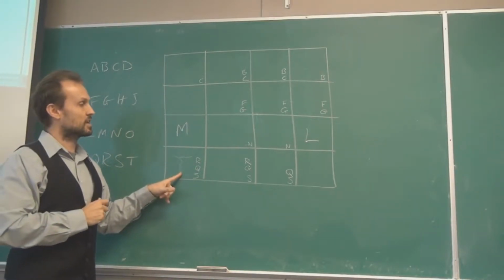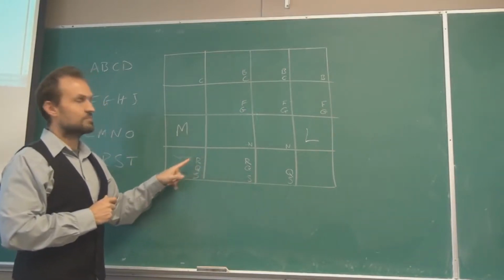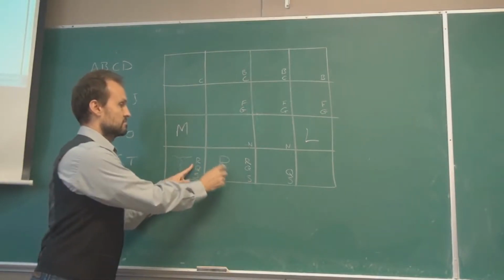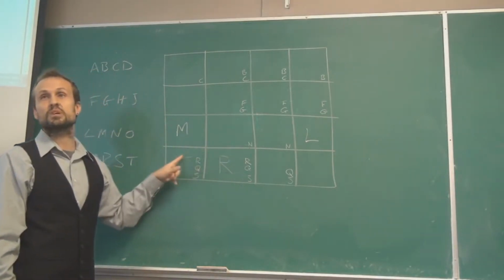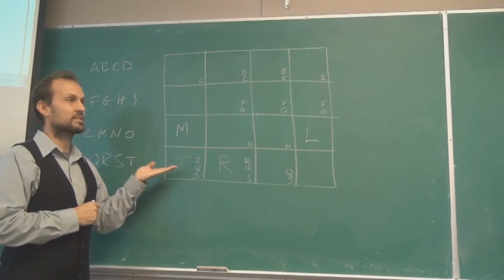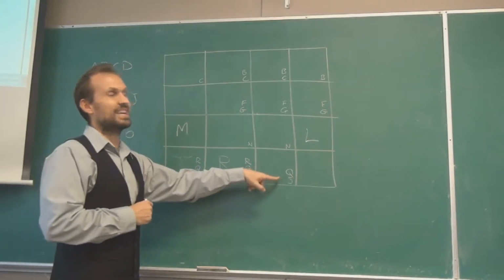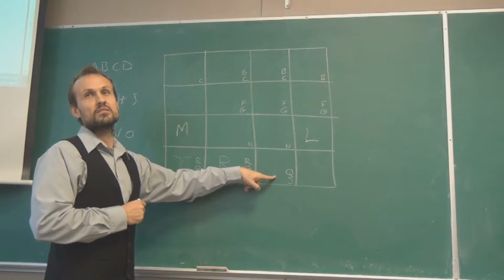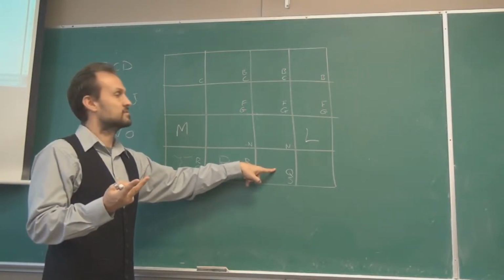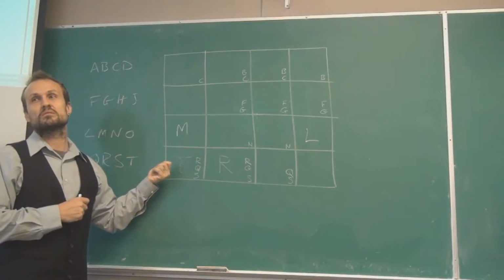If I consider T going here, then R can't be there, so R has to go here. R can only be in one of those two spaces. My previous clues told me that. So if I eliminate this one for R by putting a T in there, now R has to go there. Now both Q and S have to go there. That's not possible. There's only one spot for two letters. Which means my original assumption was wrong.